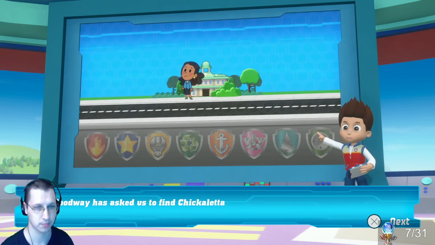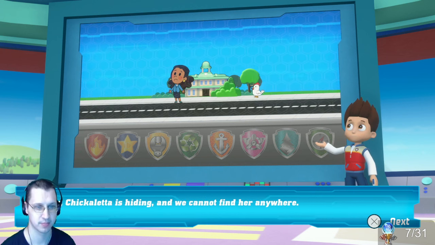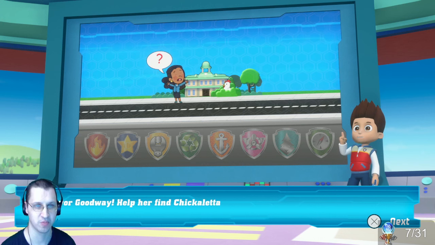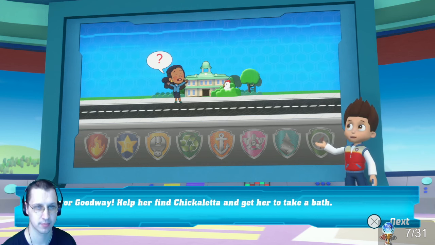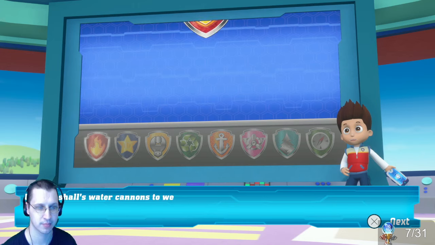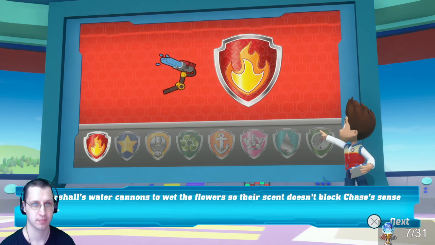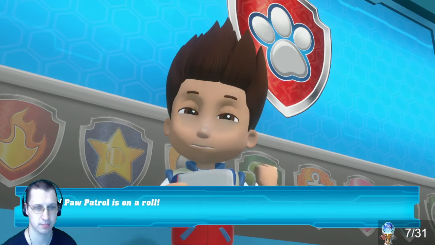Us to find Chicoletta. Who's Chicoletta? However, Chicoletta is hiding and we cannot find her anywhere. Poor Mayor Goodway. The chicken. Help her find Chicoletta and get her to take a bath. Use Chase's incredible sense of smell to find Chicoletta. Use Marshall's water cannons to wet the flowers so their scent doesn't block Chase's sense of smell. All right, Paw Patrol is on a roll.